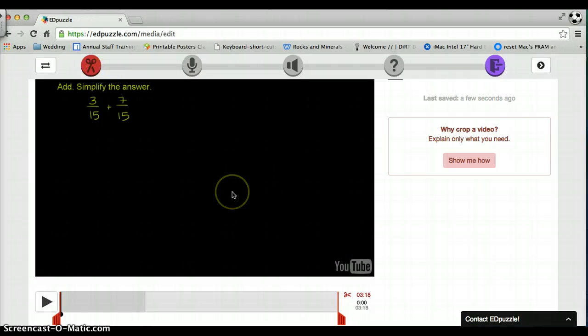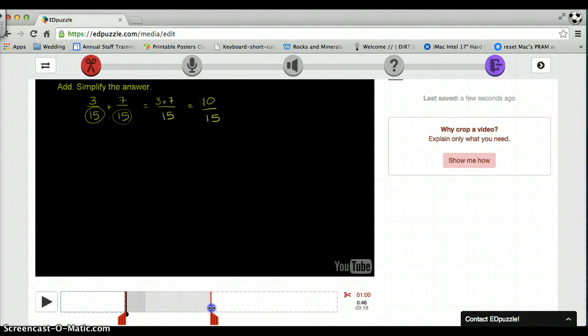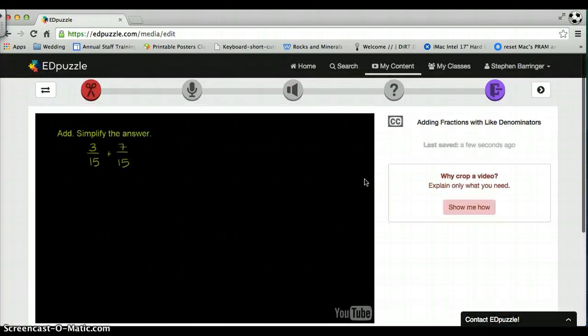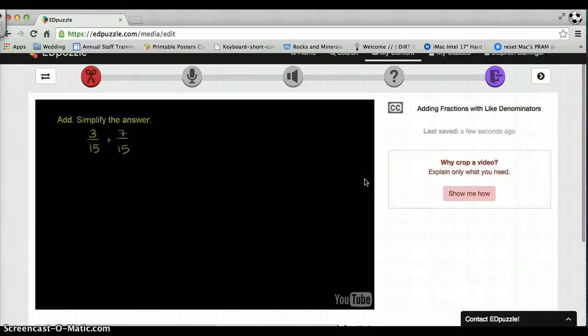That means that you can crop the video if you don't want to use the whole thing. If you want to use just a part in the middle, you can crop it to here and here. If you just want to get rid of the end part, you can crop it out that way. But this video I know, so I'm just going to use the whole video because it's not very long to begin with, and it goes through what I want it to. So once we've got the amount that we want, we can move on to the next step.